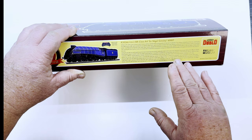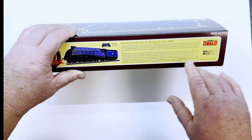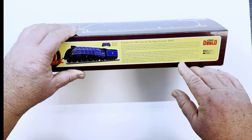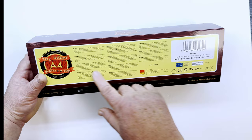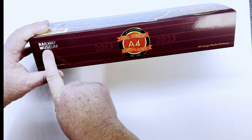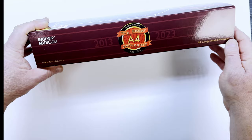Final bit here, now preserved in mainline operation, Sir Nigel Gresley wears the BR dark blue livery and took part in the Great Gathering 2013. Other bits on the box, the back just doesn't really tell you much. It's the usual things about scale models not suitable for children, etc. And there's not really much else on there. And just on the top of the box, Railway Museum, obviously referring to the National Railway Museum, and again the logo for the range.